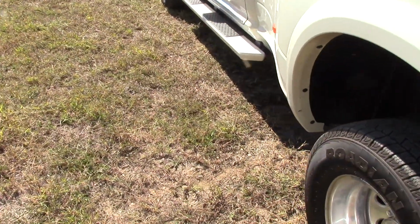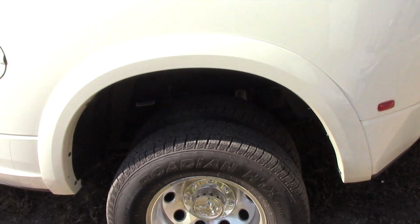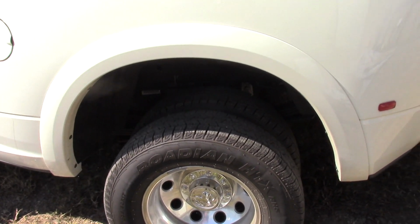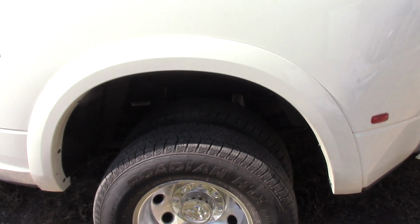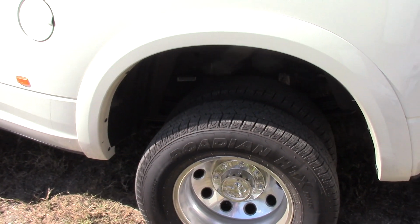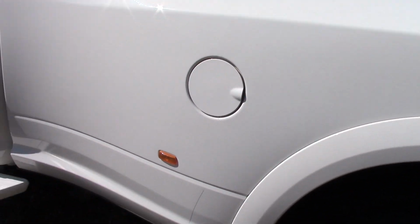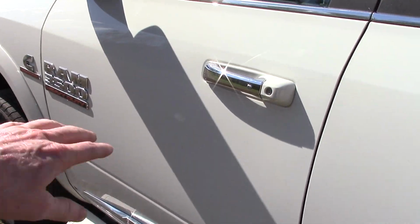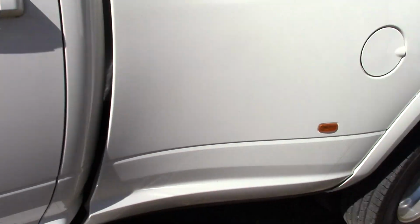The only real con that I can say about the dual wheel is simply parking, and that's not to say that it doesn't fit everywhere. The way that I've resolved parking is I back in almost everywhere I go, and the reason being is this dual sticks out, so ideally if another car parks next to you, you want room for their door to open and your door to open. Generally, if you park backwards in almost any spot, that allows you to do that.